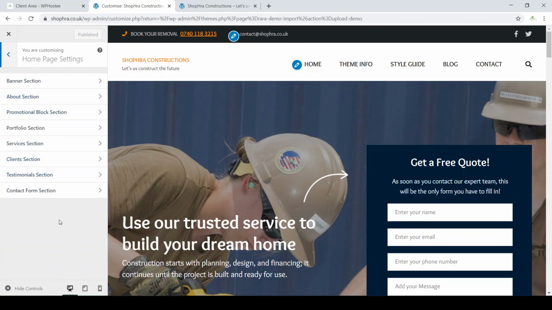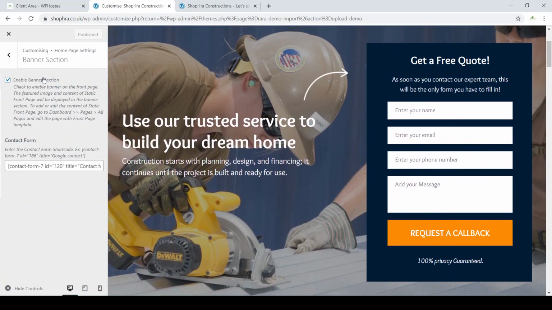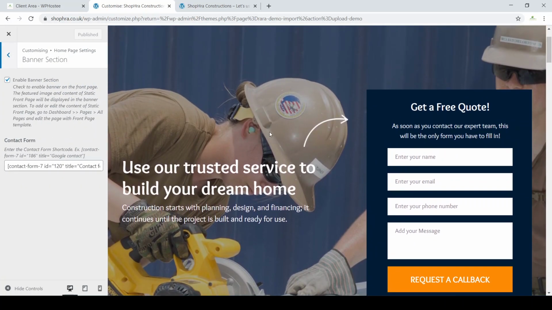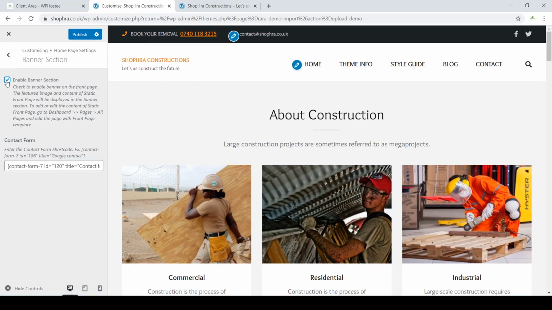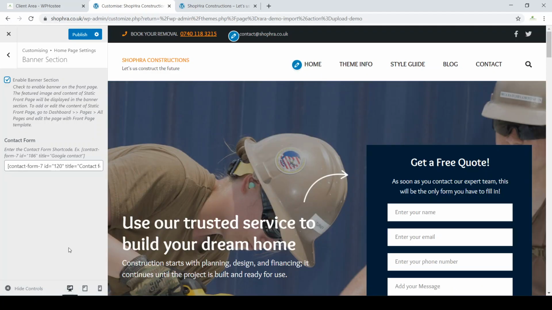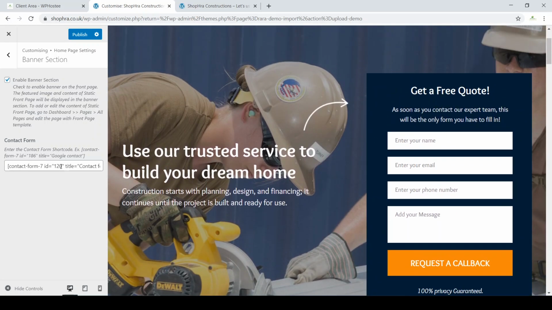Okay, next is homepage settings. Homepage settings, well, this is the big part. We're going to start with the banner section, which is this section here, from here to here. We click here, and we have a choice to enable or disable. If I click disable, that is going to disappear, but I click enable. And as you can see, you have a contact form here. This is the shortcode for the contact form, and I'll show you what it is. If you remember the ID here, it's this contact form. This is outputted here.